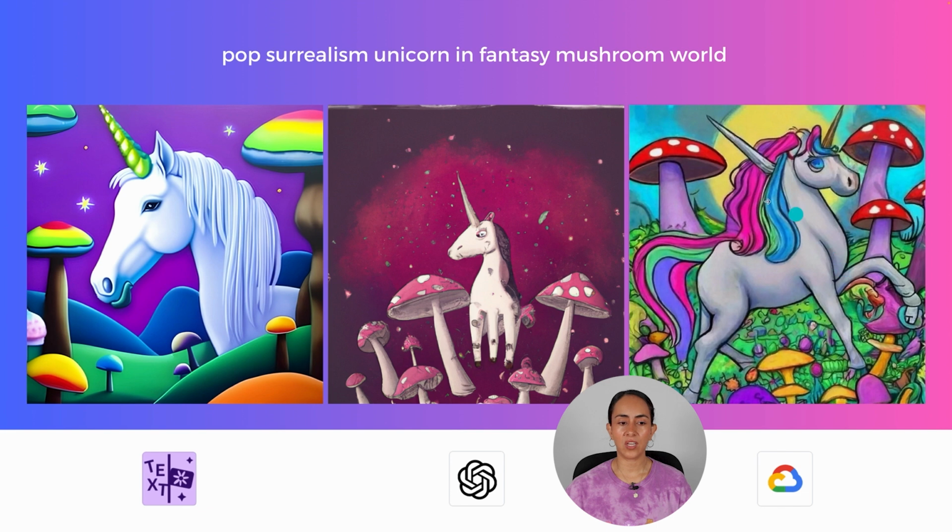If we take a look at the 2 remaining images, we see that the unicorns are indeed in a magical mushroom world. We see the mushrooms in here, and also we see the unicorn. In this case, I'm going to pay attention to the unicorn details. This one looks good, but there is something weird in here, and also there is a section of the unicorn missing here. If we take a look at this unicorn, we have actually 2 horns instead of just 1, and then the legs have some issues in here. So the point goes to text-to-image just because the unicorn has 1 horn.